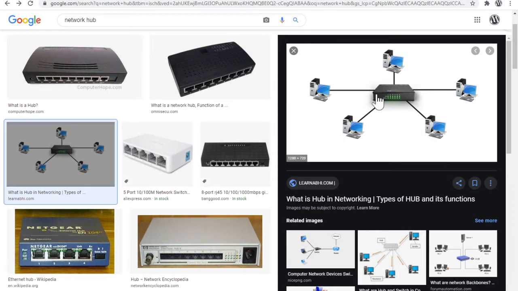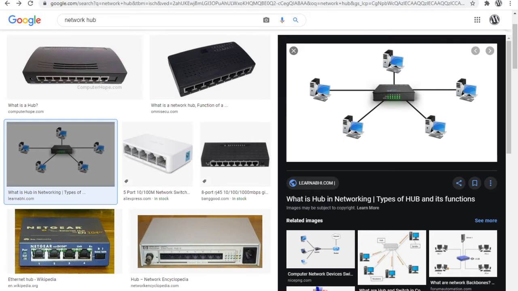When you send the information, it doesn't broadcast it. It sends it directly to the computer that needs to acknowledge receipt of the information sent by the first computer. So that is one major difference between the switch and the hub.